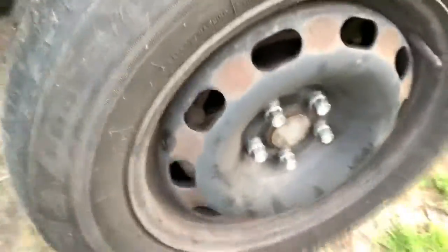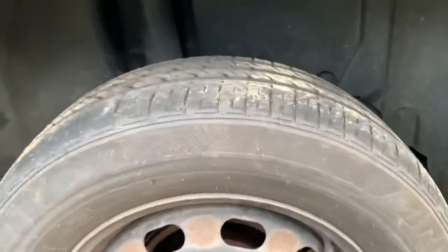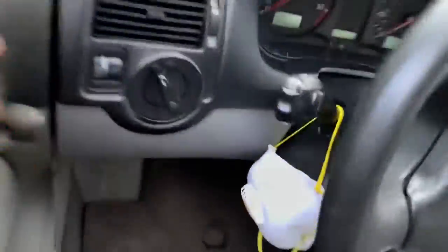Also, I don't know who, but someone installed taller springs. I don't know if these springs are from a wagon or from a Jeep, but look at this thing. It's huge. So we're gonna do that. It's an automatic TDI with a hundred-some thousand miles, so it hasn't even broken in. Oh, I got the battery unhooked. But it looks pretty solid.